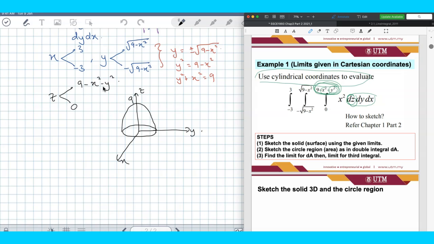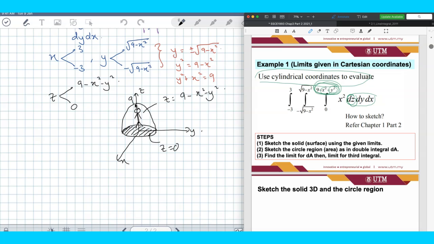Okay, so this is your solid actually. When you have z equal to 0, this is your floor, bounded below by the floor and bounded above by the bowl concave down, and the highest value of z is 9. So when you are standing inside the solid, you can imagine straight away your lower bound is z equal to 0, and who is covering you? What is the surface that is covering you? The surface covering you is z equal to 9 minus x squared minus y squared.